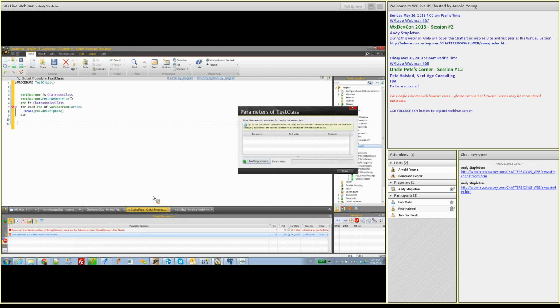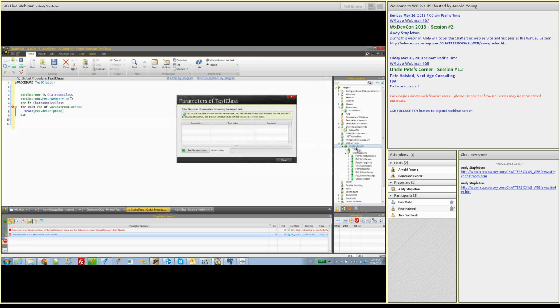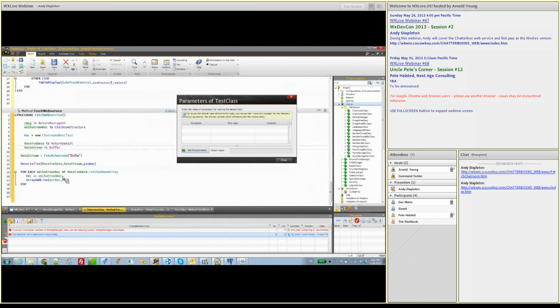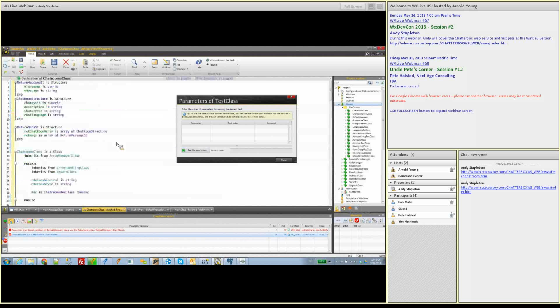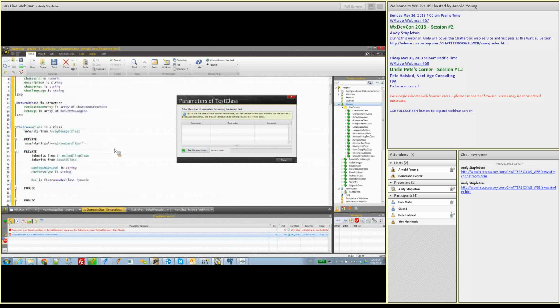Yeah. And basically, what I've done here is I have brought in the web service here in the Chatterbox over here on this side under the web service, so I can call any of those functions that I want to call. And then the last step that I want to do is I want to go to the classes, and I'm changing a couple things on the classes. So we're going to go through that chat room class for a moment. This looks exactly the same as the chat room class on the other one.